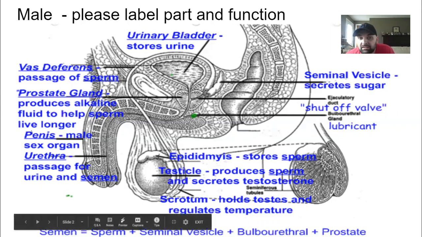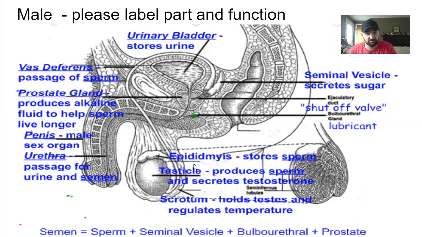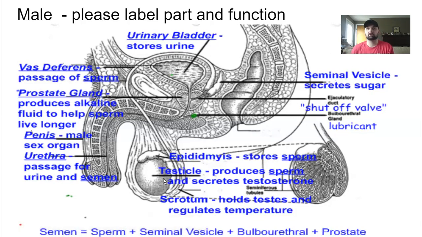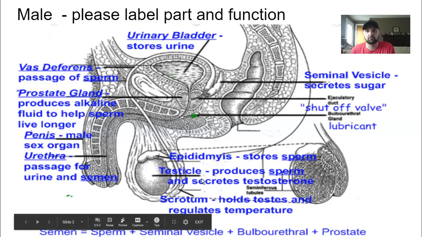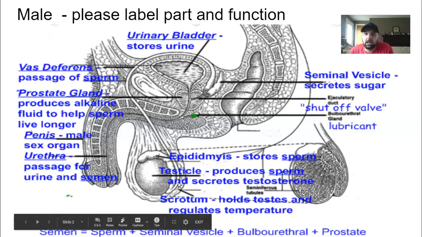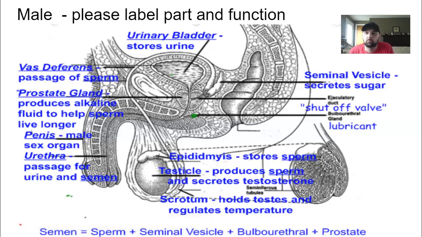So once the sperm are created in the testicle, they travel into what's called the epididymis. Spot 2. Epididymis is where the sperm sort of chill and hang out until they get ready. Well, how do the sperm know they get ready? Well, they get an erection and they get ready to leave the body. So once that occurs, they go from the epididymis into a long tube, if you will, called the vas deferens.